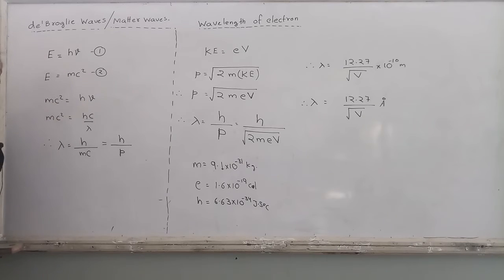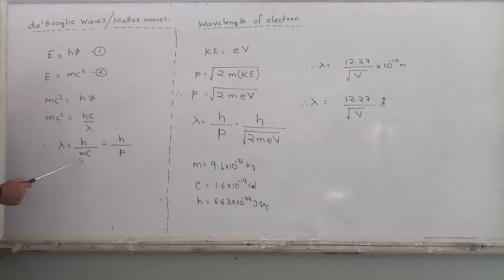Now what if matter is converted into radiation? What if matter behaves like radiation? If matter behaves like radiation, I can apply both equations to it, and by comparing them I get m c squared equals h nu. Nu can be replaced by c upon lambda, because c equals lambda into nu. Putting the value of nu, I get c upon lambda. Transposing lambda and m c squared, one c cancels out, and I get lambda equals h by m c.